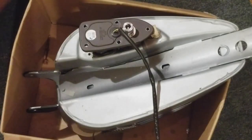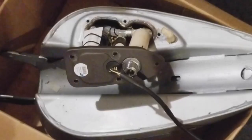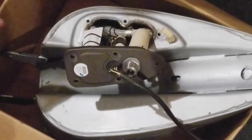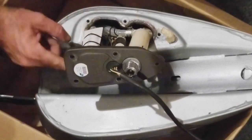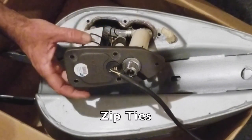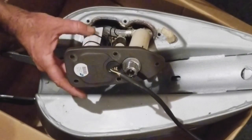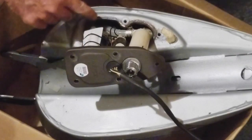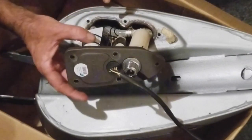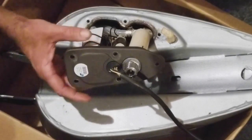Okay, the twist ties are for holding on the screen. Guys, words of wisdom and experience: I have the twist ties that I wrapped around the fuel pump to hold the fuel screen, or the sock, on, and they were making a really big struggle to get in the tank. So, words of wisdom, use the tiniest, skinniest ones you can. I'm sure they'll be fine.